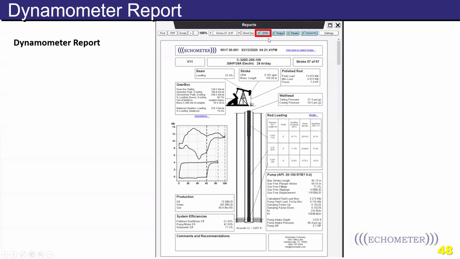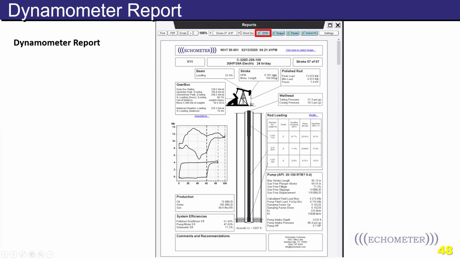Like in this option, the main page will be the dynamometer report, which includes gearbox torque analysis, the surface and downhole card, rod loading analysis, what the pump information is, and not only that, but how much was the pump stroke, what was a gas-free pump stroke, and information related to the pump. Also production information, system efficiencies, and it relates all that information to one flow level. That's important that you select the correct or the representative flow level to that report.